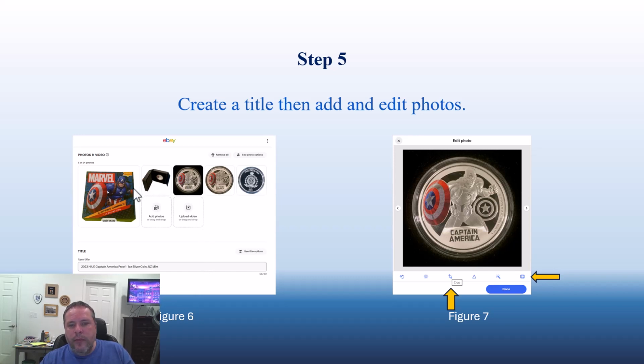If you see in figure 6, I have my 5 images. And you can see on 4 of the images, all you see is the item that I'm selling. On the middle image, the one with the black background, I did not remove the background, but on all the other ones I did. And you can see how professional and nice it looks. It's just a nice touch.